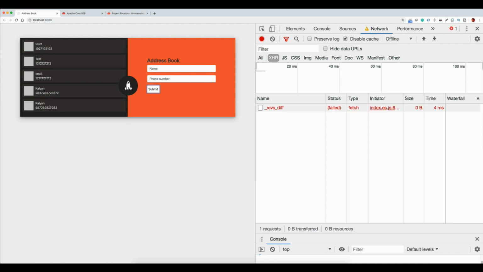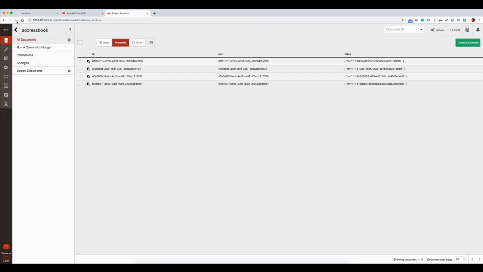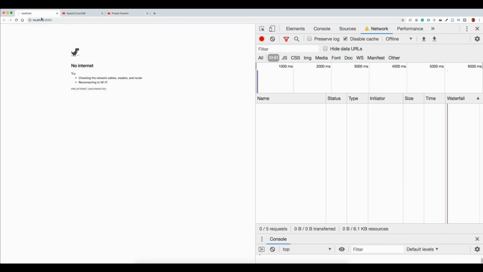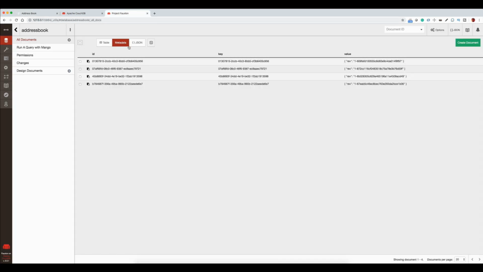You can see that our application is working, but there is no new data yet. Now I will again come online. So now we have 5 data. Now if I go back to our database, you can see it is synced up with the 5, and it is there.